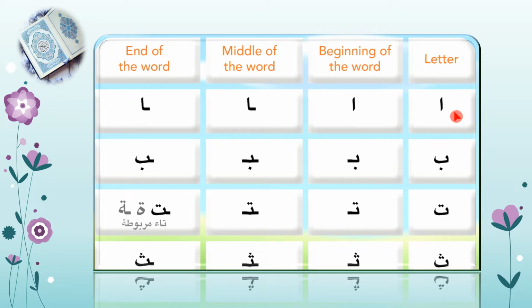Today inshallah we continue in our course how to read Quran. In the last lesson we took the main shapes of the letters, but today inshallah we continue with the shapes of the letters if we want to connect them together to make up the word. So every letter will get at least 3 shapes: in the beginning of the word, in the middle of the word, and another shape at the end of the word.